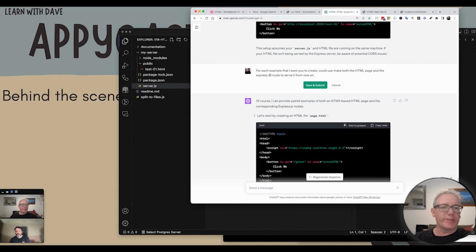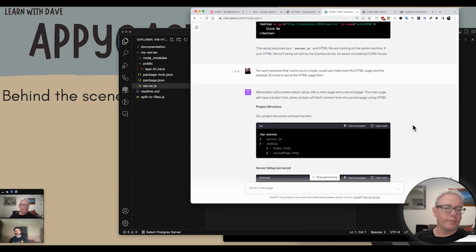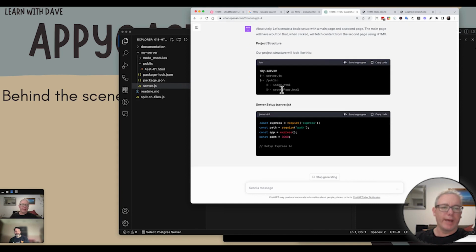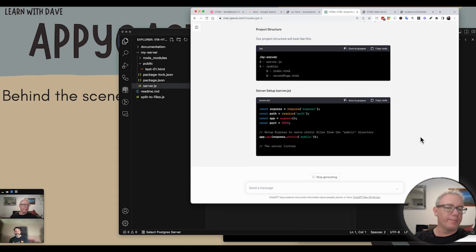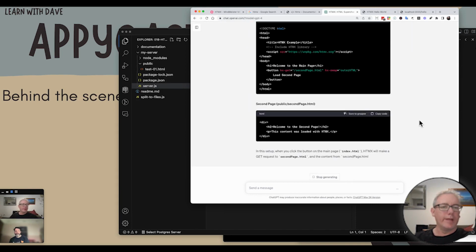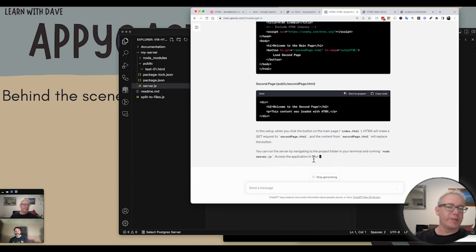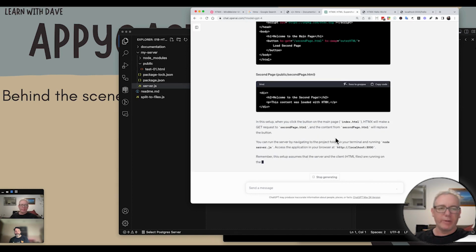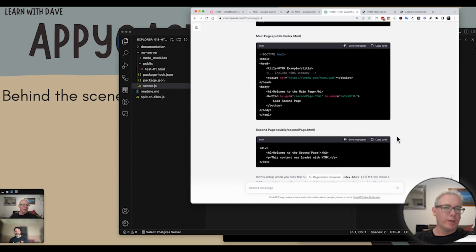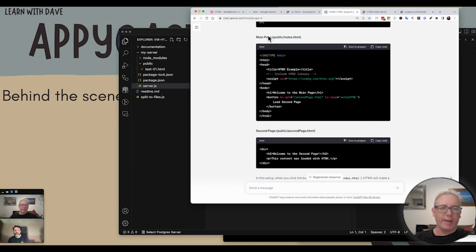And the Express.js route to serve the HTML page from, yeah, that looks right. Second page would be what we're talking about. That's interesting. Don't even know whether this worked. This is like a HTML partial. So there's our main page. Let's take that section just here.